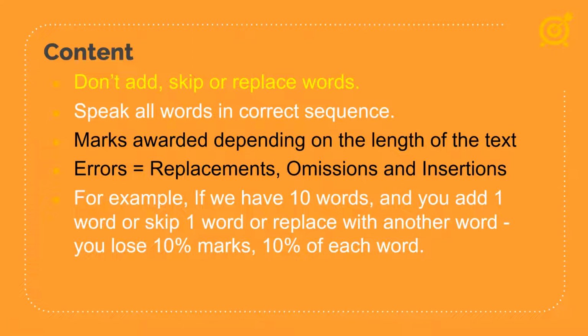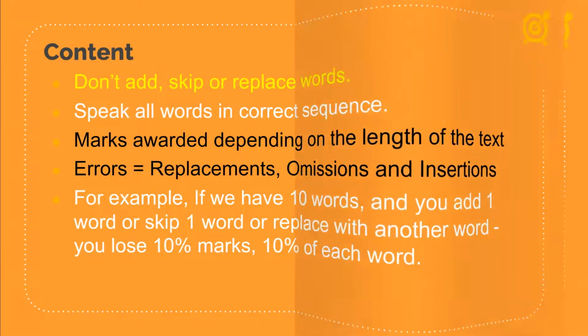For pronunciation and oral fluency, I have explained them in detail in my video for the read aloud task. If you haven't watched the video yet, it's a must to understand the pronunciation and oral fluency scoring parameters. You can find the video link in the description, so I'll be explaining them only briefly here.